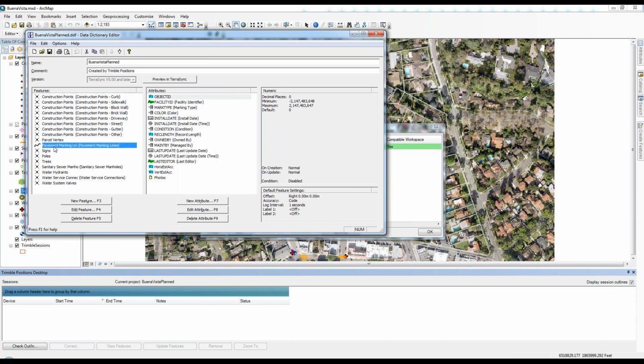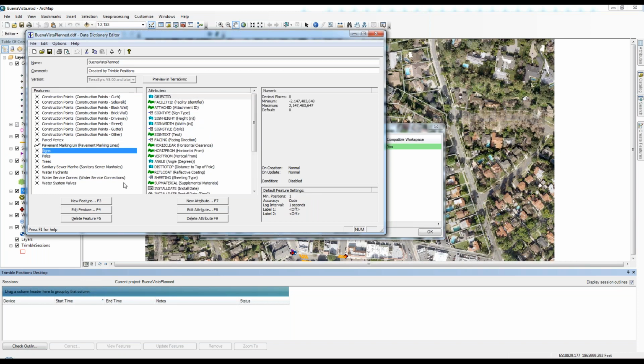And so I have my pavement marking line, which is a line geometry. I do see here that I have some menu items that came from my coded value domain. So for example, condition, here are those domain items that came across as a menu type attribute. If I had default values, if I had fields that are required, data types, all that stuff comes across.